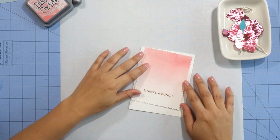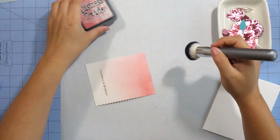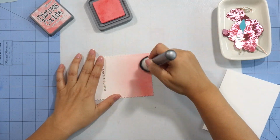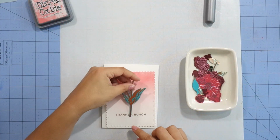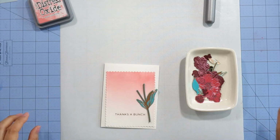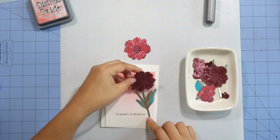So off camera, I had started to do a little bit of ink blending with the Distress Oxide in Worn Lipstick. And then I decided I wanted to go ahead and die cut it first and then add more color. And that is just an old makeup brush that I was using.